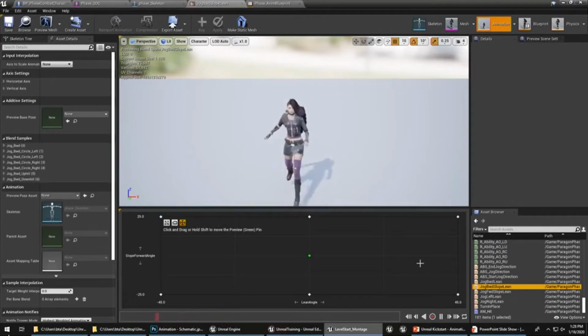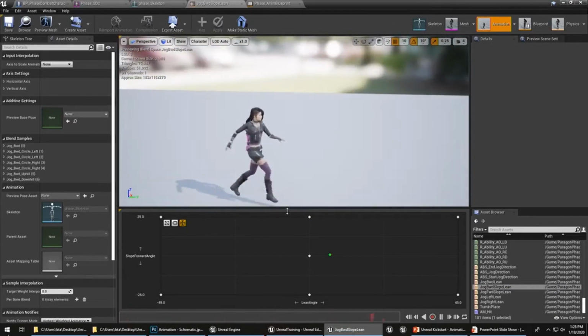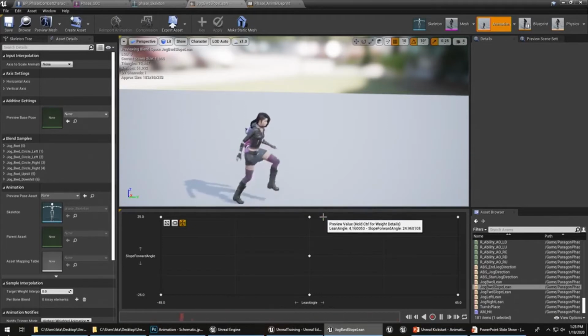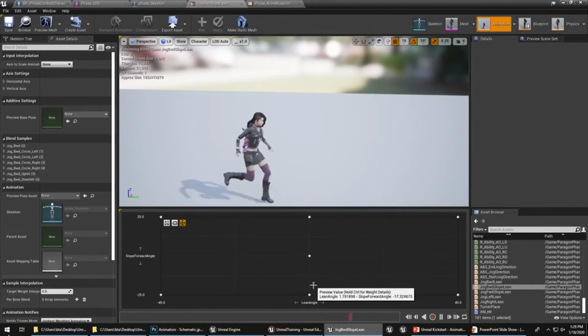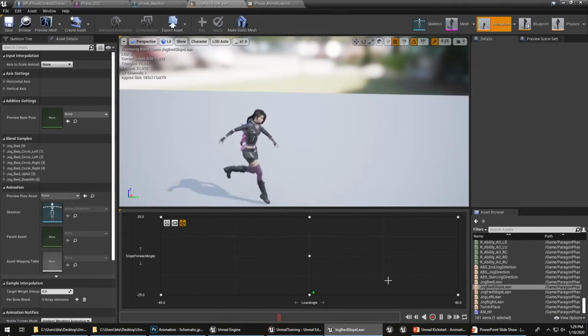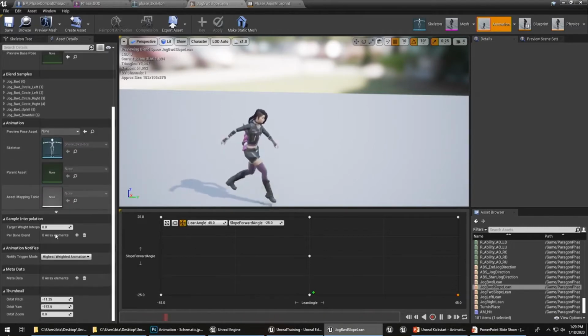This one, for example, is a two-dimensional variable. So we have the slope, and also we have the lean angle. To see it better, when the angle is positive, and when the angle is negative, we will blend those animations together. And each point in this blend space is a different animation. So we are blending all of those depending on those different variables that we can set the values of here.